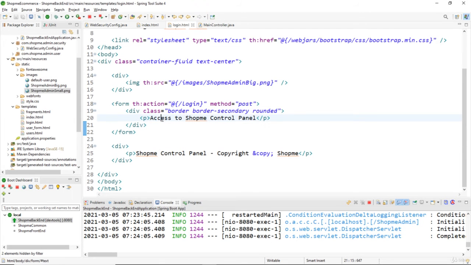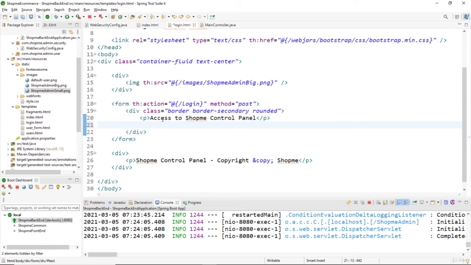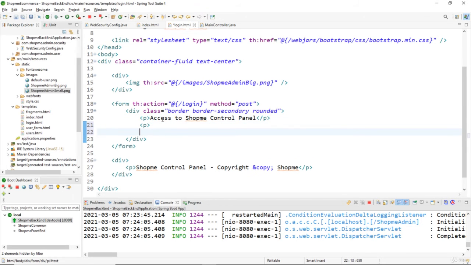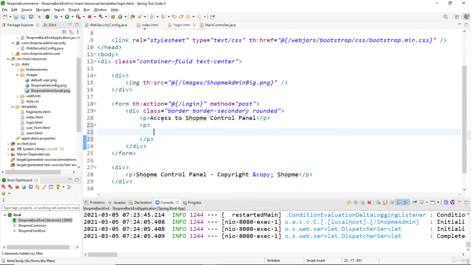And then we need to have the text fields, email and password. So we can put the input field inside a paragraph here. Input type equal email, name is email, class is form dash control, and this field is required.